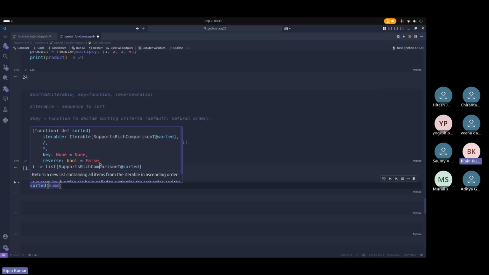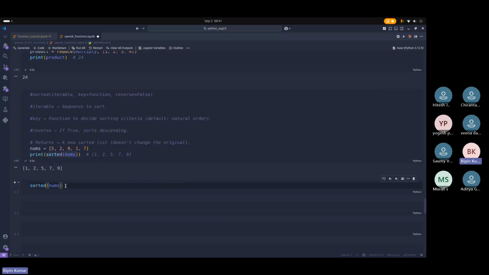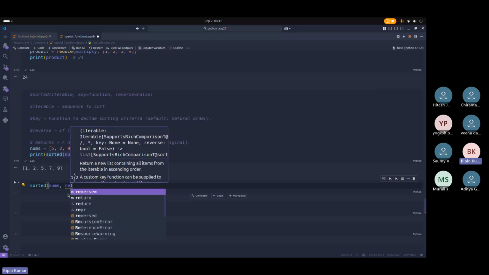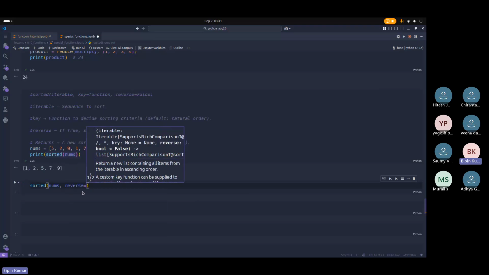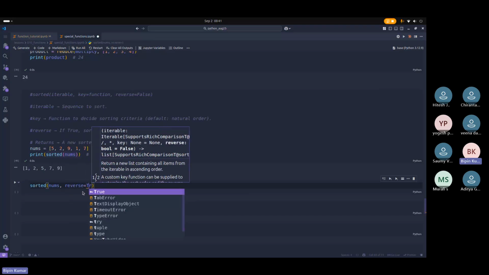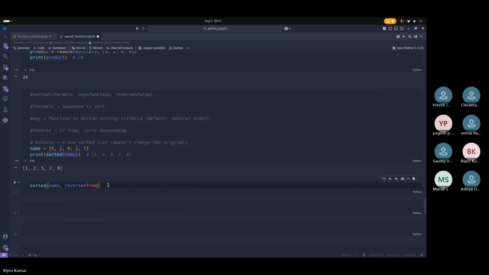If you make it true, it will reverse it in descending order. So simply reverse equal to true. See, it will reverse it in descending order.